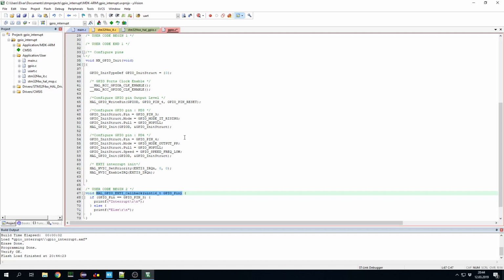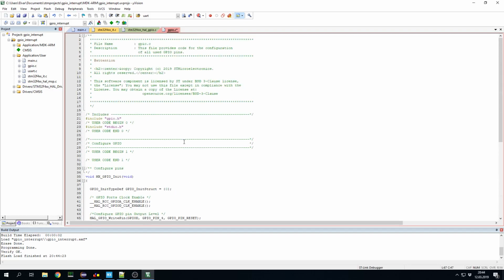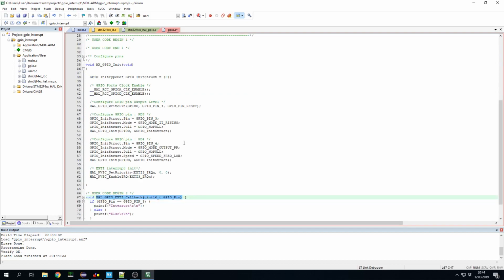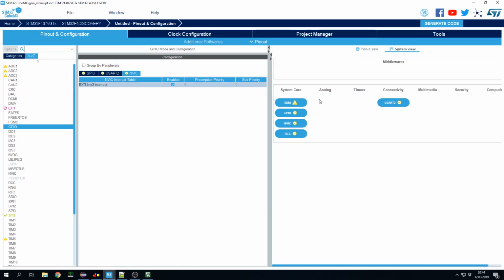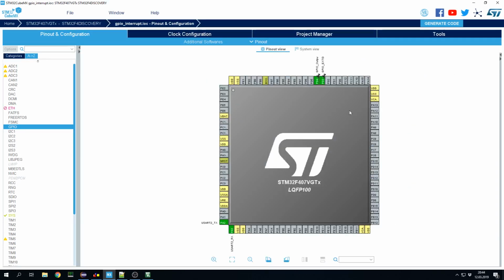Okay, let's try something else. Let's go back to the cube and to the pinout. And what happens, for example, when I take some other pin as well for the interrupt? Let's say take PB3 as an EXTI as well. As you can see, what happens here is that you can only choose one of them to be the interrupt pin.